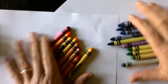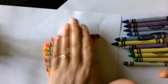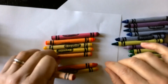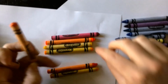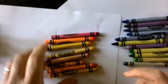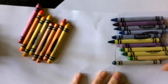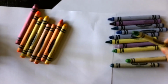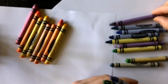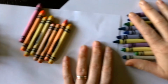So if we're looking at the color wheel, remember we're going to divide the color wheel in half. And on one half, we're going to have our warm colors, right? Those are our reds, our oranges, our yellows, and all those little mixture colors in between are tertiary color blends. Then our cool colors, our greens, our blues, and our purples. And again, all of those little tertiary colors in between.